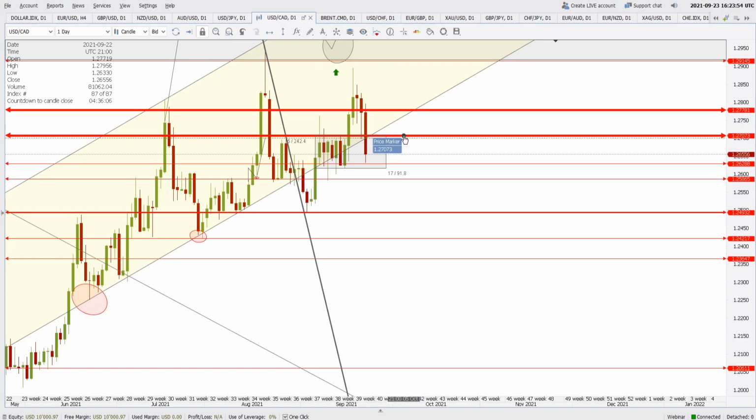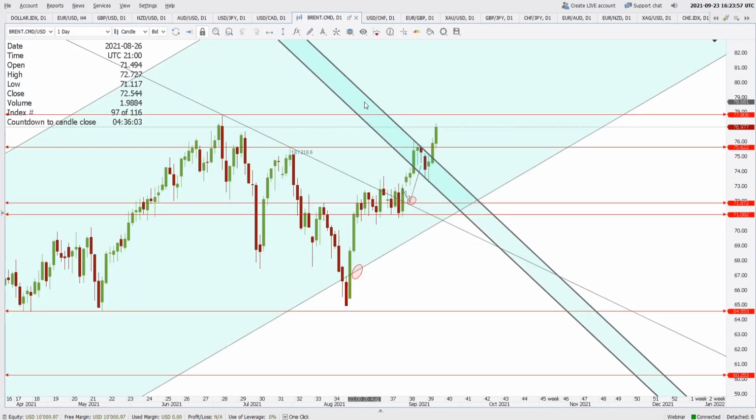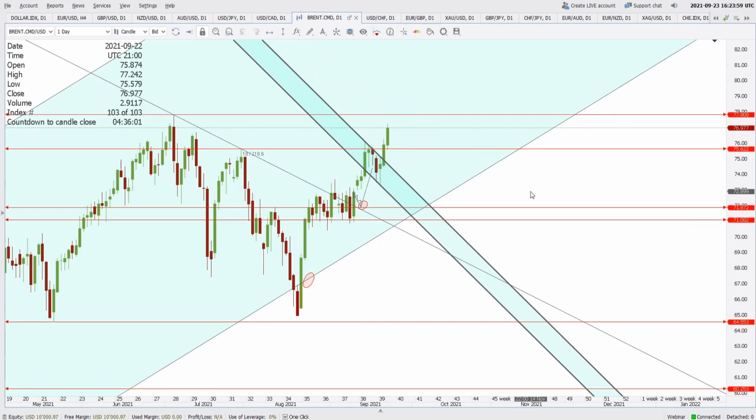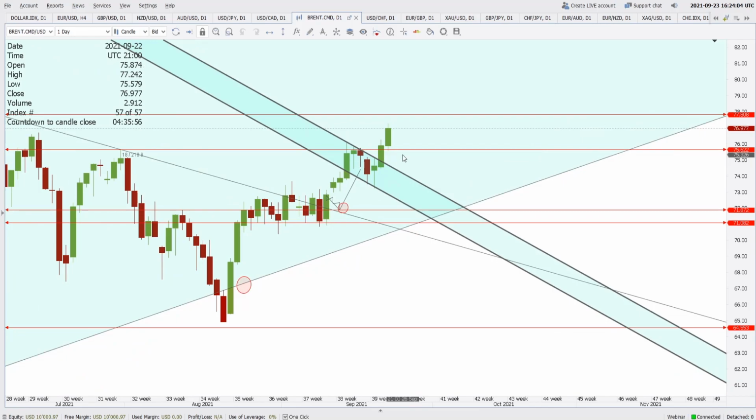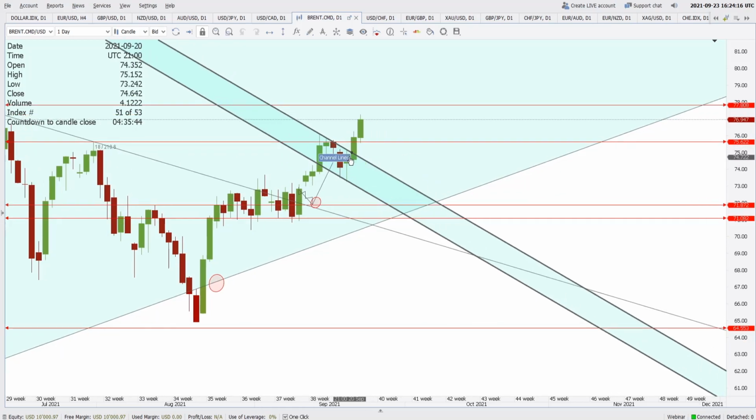On the high side, we still have 1.2707 as the fresh resistance. So this is the Brent that I was talking about. You see how beautifully yesterday it closed the day higher than 75.62, and we said that 75.62 will start acting as the fresh support for the price now, because it was the resistance for 1, 2, 3 times here and 4 times here. So once the price closes higher than this, it indicates that this level now will act as a support, and price has seen an intraday low of 75.57 and an intraday high of actually 77.24 today.